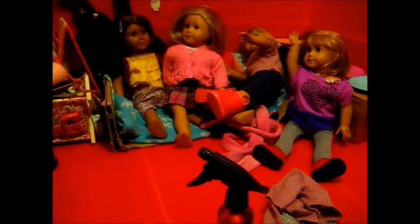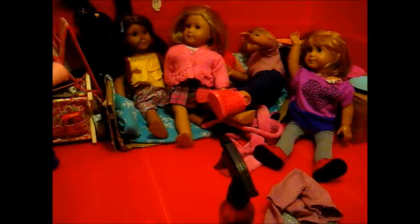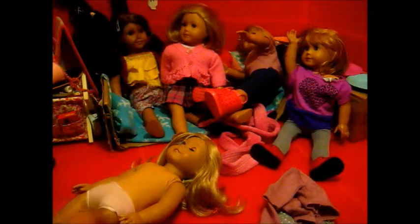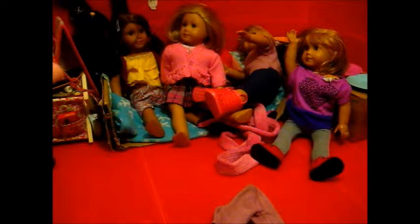Here she is in all her glory — she's not even looking at the camera, sorry it's a bit lightless. Let's get her dressed. She is wearing the American Girl Doll underwear; she did come with those. I did get her off eBay, and she just happened to come with underwear. The reason I'm choosing this dress is because it's handmade — it is really cute and my mum made it. My mum is fantastic; she makes a lot of awesome things for my dolls, and this dress is one of them.